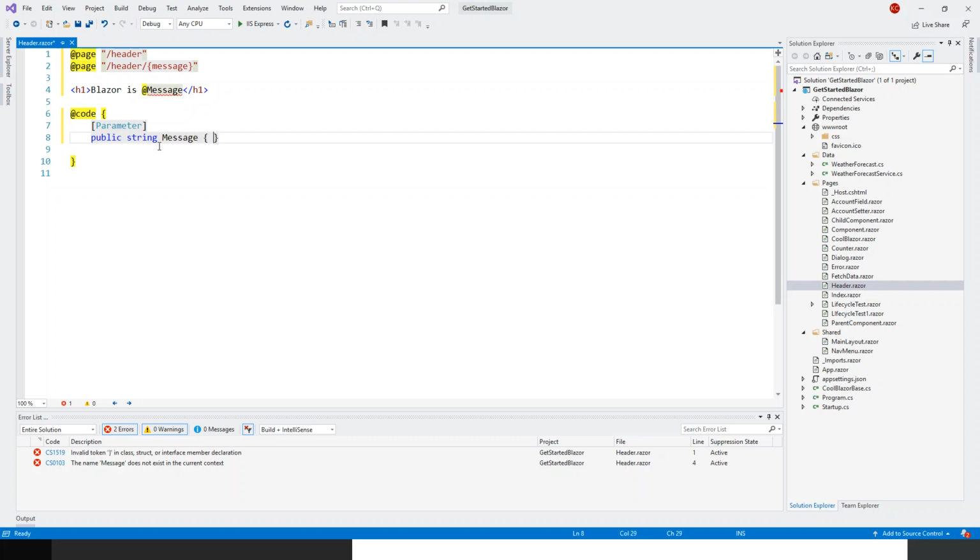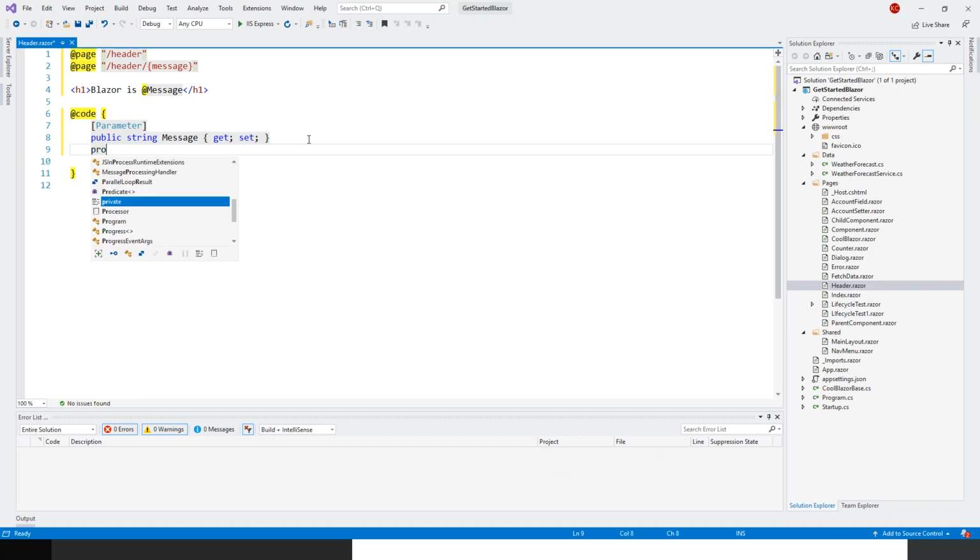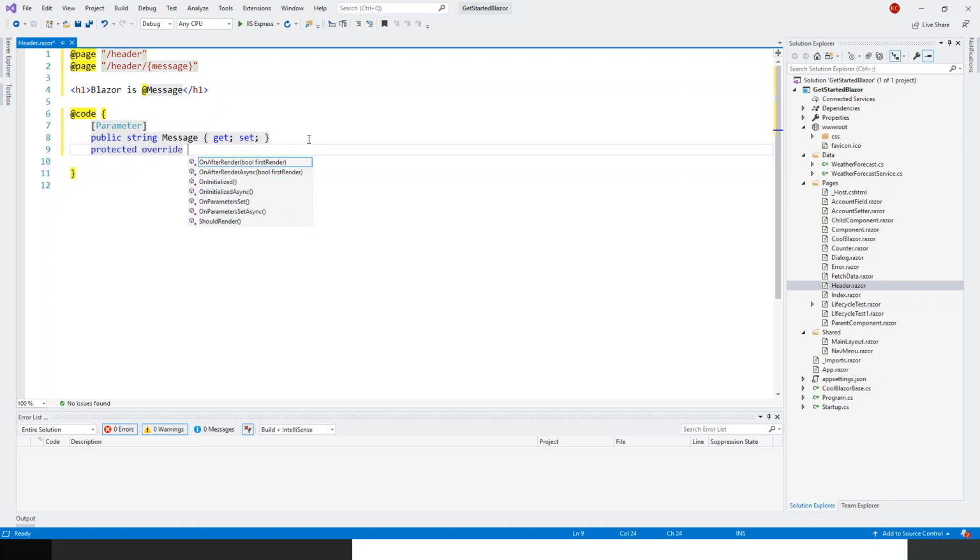This is actually a public property with get and set. All the squiggly lines have been taken care of. Then I will write a lifecycle method, protected override void OnInitialized.